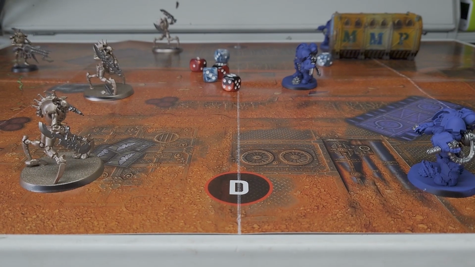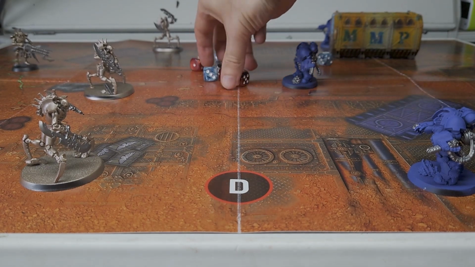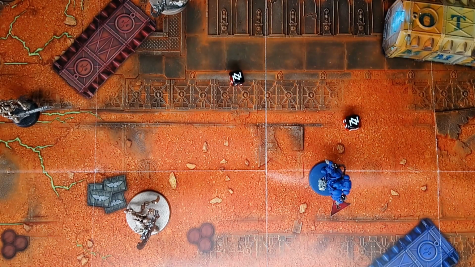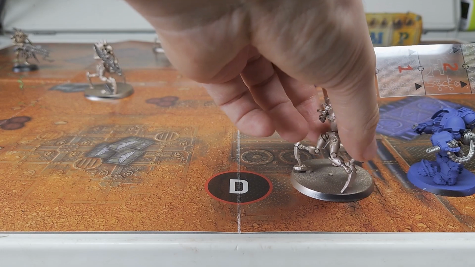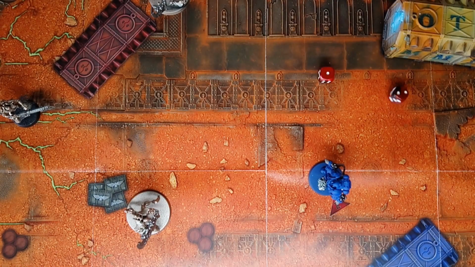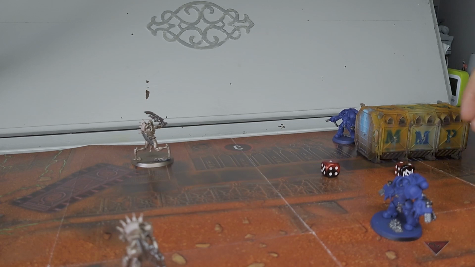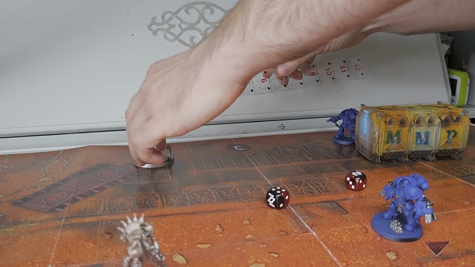Now for the charges. And all of the Skorpekh Destroyers are within 12 inches. So let's do this front to back. And this one's 9 inches away. Getting a 12, so we'll bring him within engagement range. And for the next one, getting a 3, which won't bring it within engagement range, so that's a failed charge. And for the final charge towards Brother Crassus, getting a 10, so a successful charge.